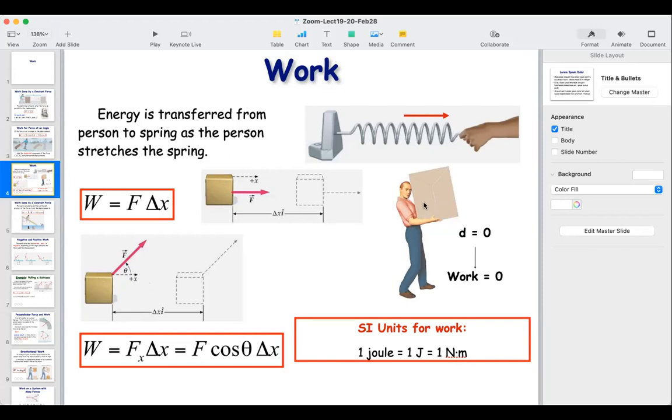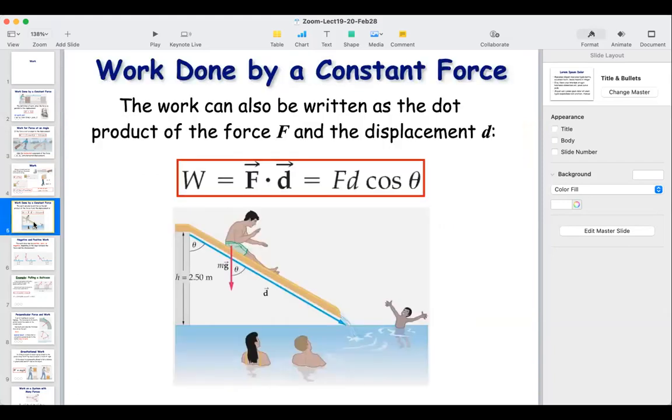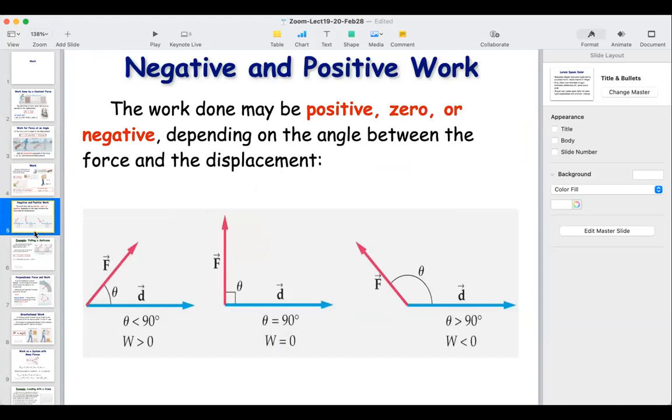For example, if I just stand and keep a box, even a big, heavy box, in my arms, do I do work? No, because in this case the displacement is 0. So if there is no displacement, work is equal to 0. Okay, so this is important. You need to have a displacement to have work. Also in this case, oh, this is the dot product. Sorry, you haven't done that. So let's remove that, otherwise it's confusing.